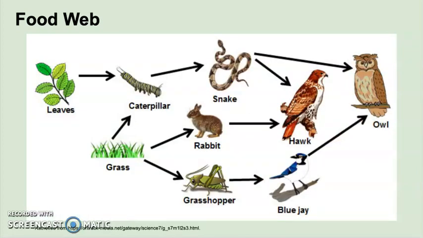To recap a few important things, remember that all energy for these food webs and food chains comes from the sunlight. They always start with a producer, and then you build from there with your different types of consumers. The arrow shows the direction of that energy flow and is always pointing to the organism that is doing the eating.